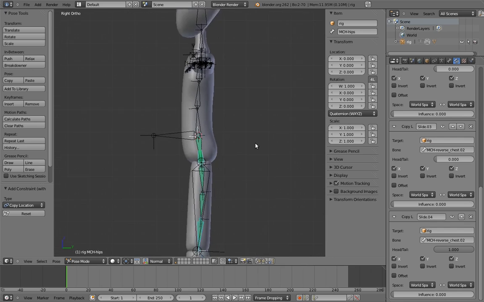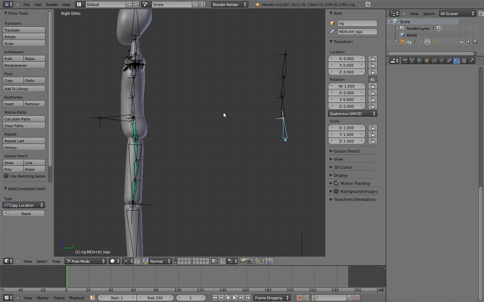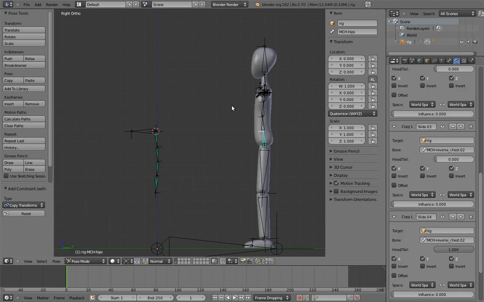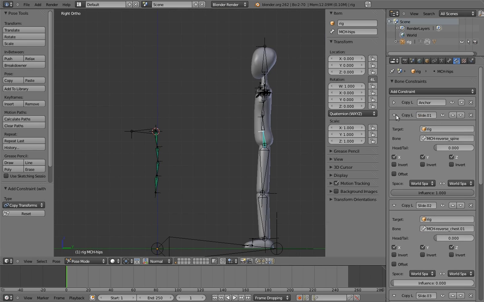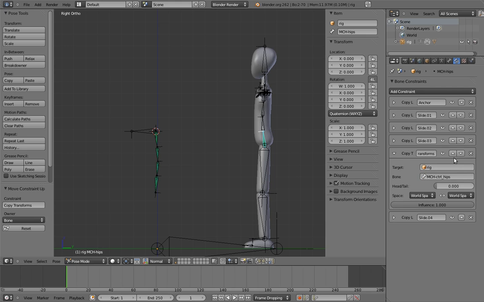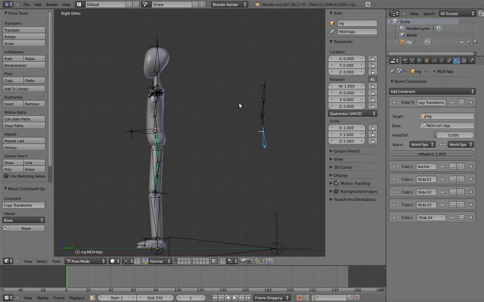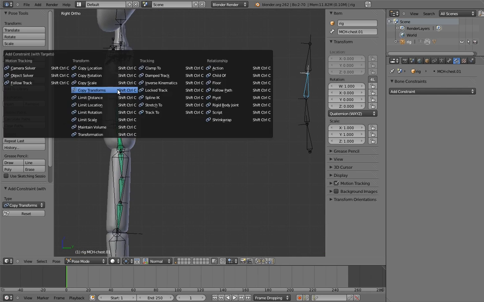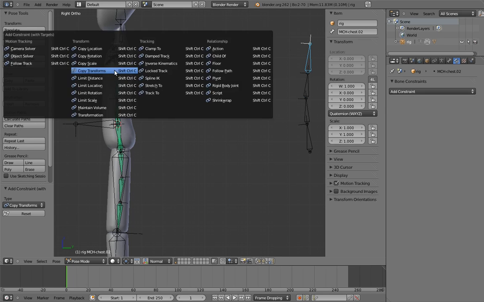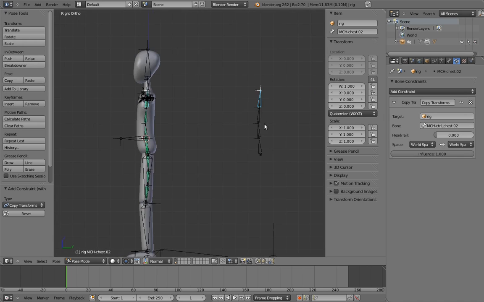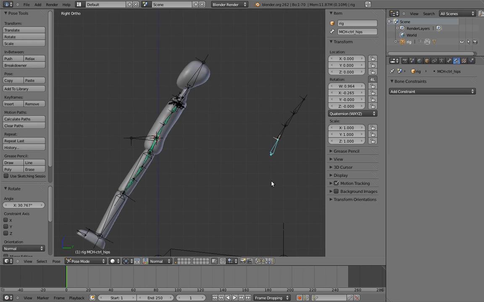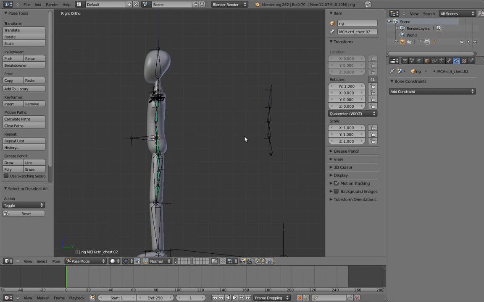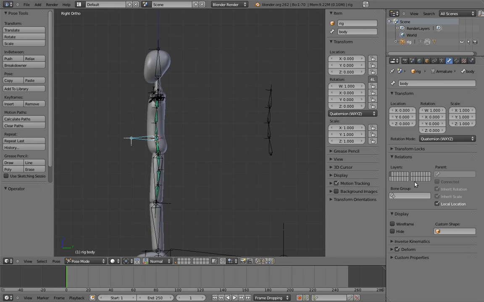Now add the copy transform constraints to the main chain's bones. Remember to put it at the top of the stack on the base bone. We don't want it to override the locations of our sliding constraints. Now let's create the custom property for the pivot slide, and set up the relevant drivers.